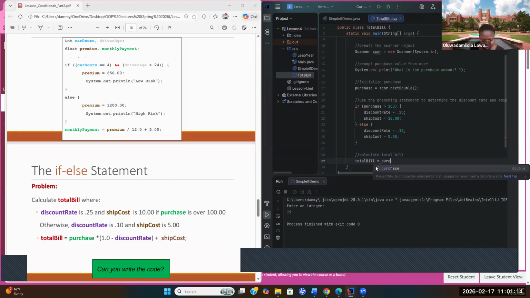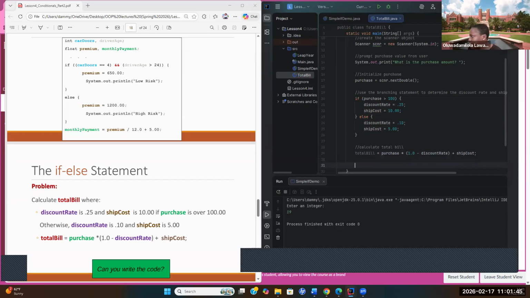So purchase, 1.0. So you already have that. You can always copy if you don't want to write. Everything will ship cost. And lastly, we should print.